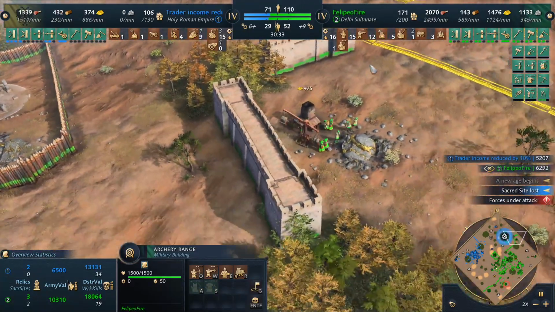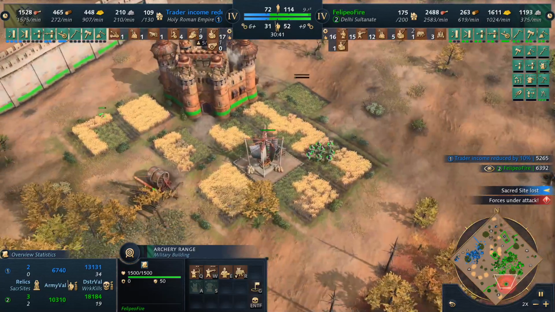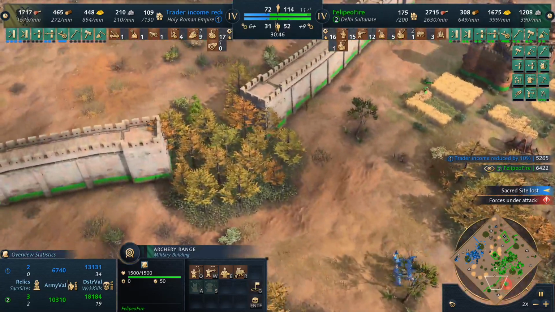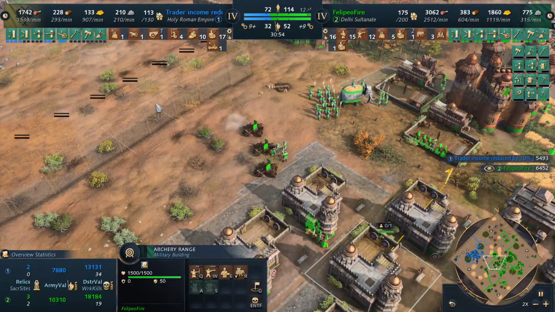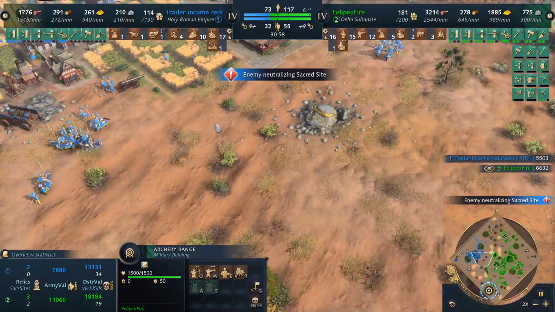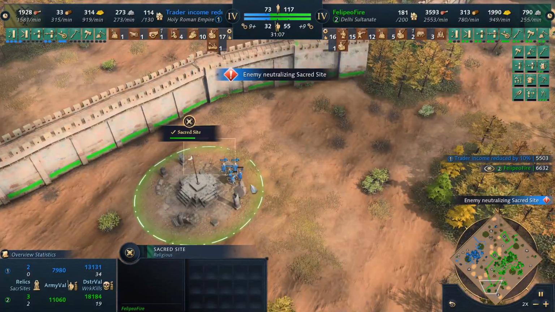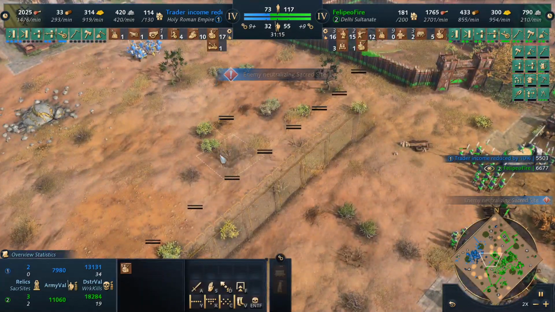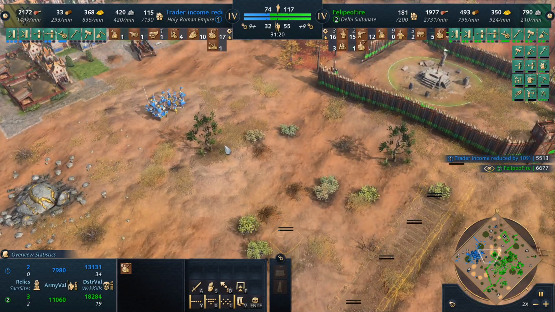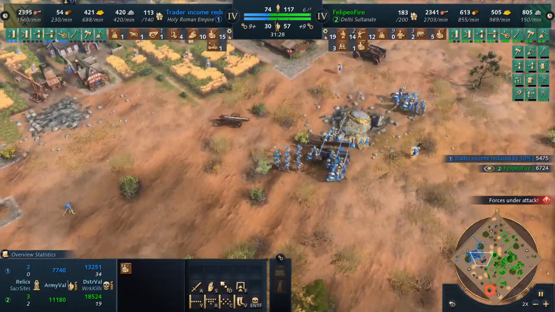And again, he's 40 villagers ahead. He has the map control. He has 2 sacred sites going for himself. So the Delhi player should feel really good at this point. So what I expect right now, either the Delhi player is starting to hold all 3 sides. He has already some stone walls up. So he can either play for the sacred sites right now, or what I would do if I am the Delhi player, I would try to push out and go for a really aggressive keep.